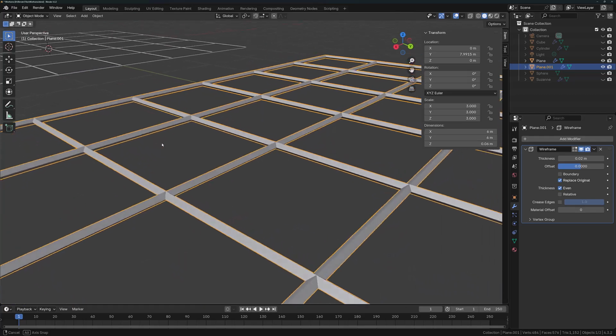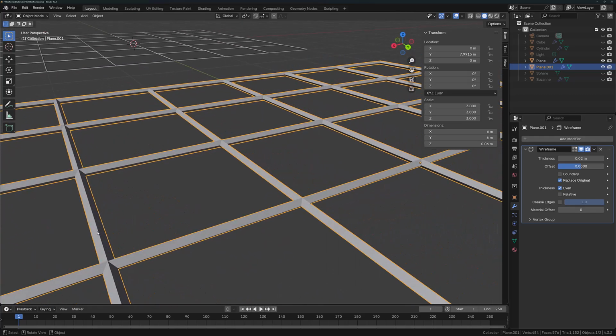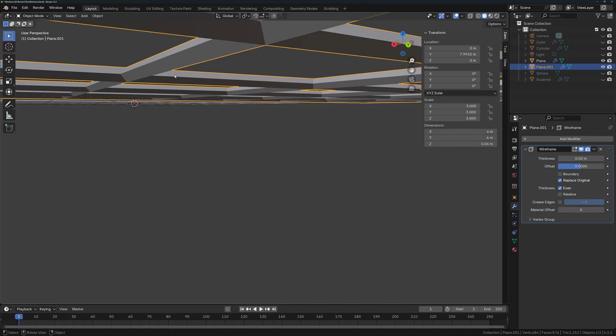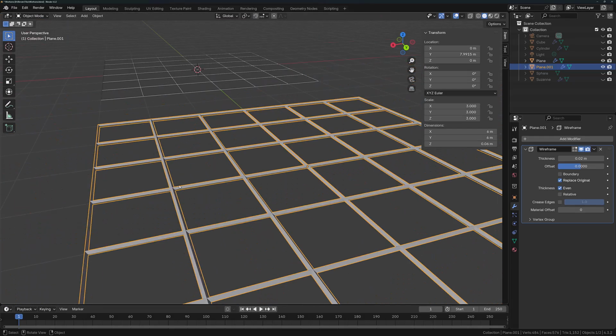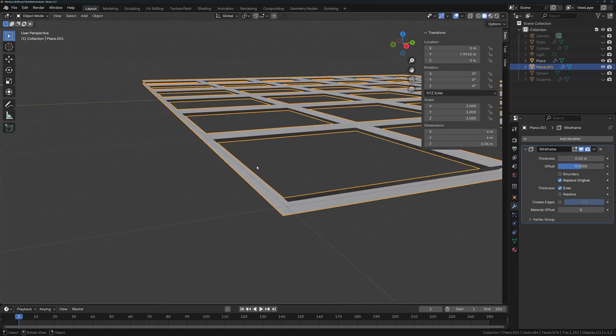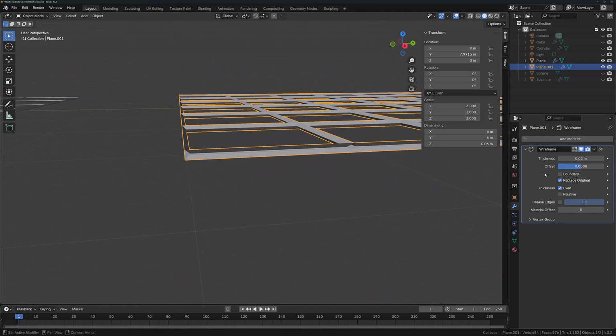By comparison, if you look at any of the other areas of the wireframe that we used by subdividing the mesh initially, you'll see that geometry has been generated on all sides of where that original edge was going to be created. So with that said, let's take a look at what happens if we tick the boundary option.